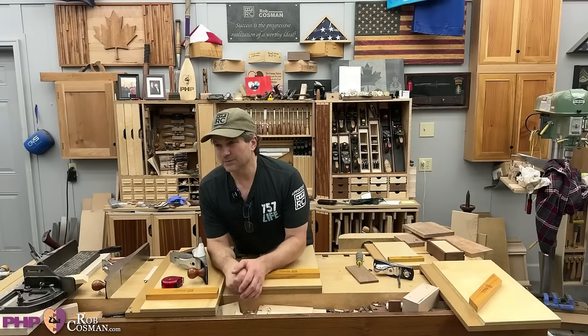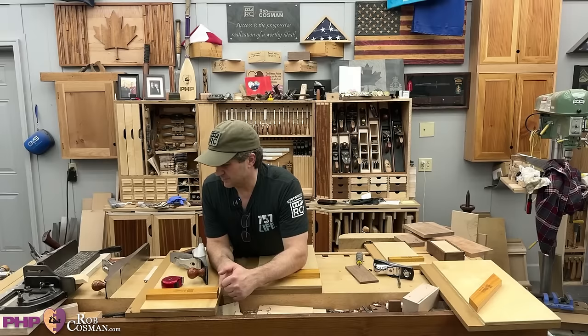But that's the simplest solution. Use a dog, yeah, you can do that too, or just a clamp of some sort, whether it's your bench dog or an F clamp.